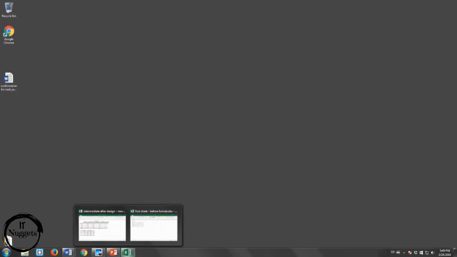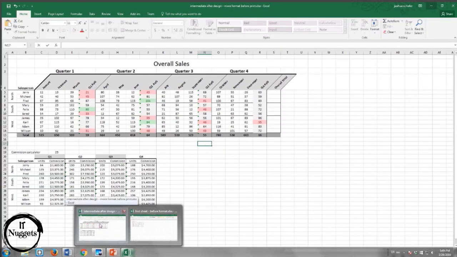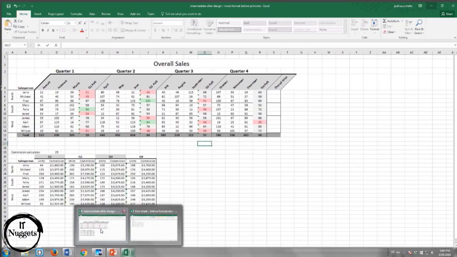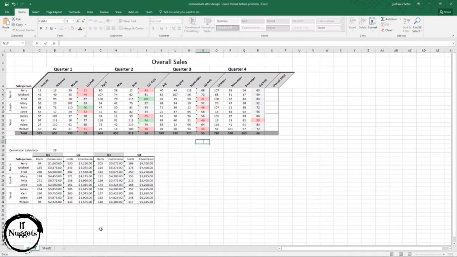So if I want to bring that back, all I have to do is roll my mouse over it, happens to be this one, and when I roll my mouse over it, it previews it. If I were to roll my mouse off of it, it would disappear, or switch to the other one. See how I roll my mouse over it, it previews it? I can't just leave it. I actually have to click on it to select that particular document, and it'll bring it back up.